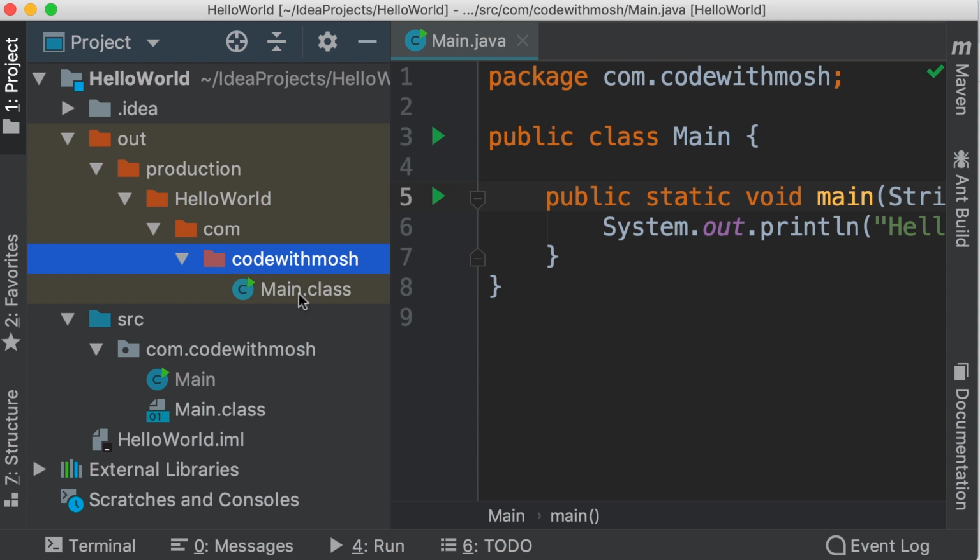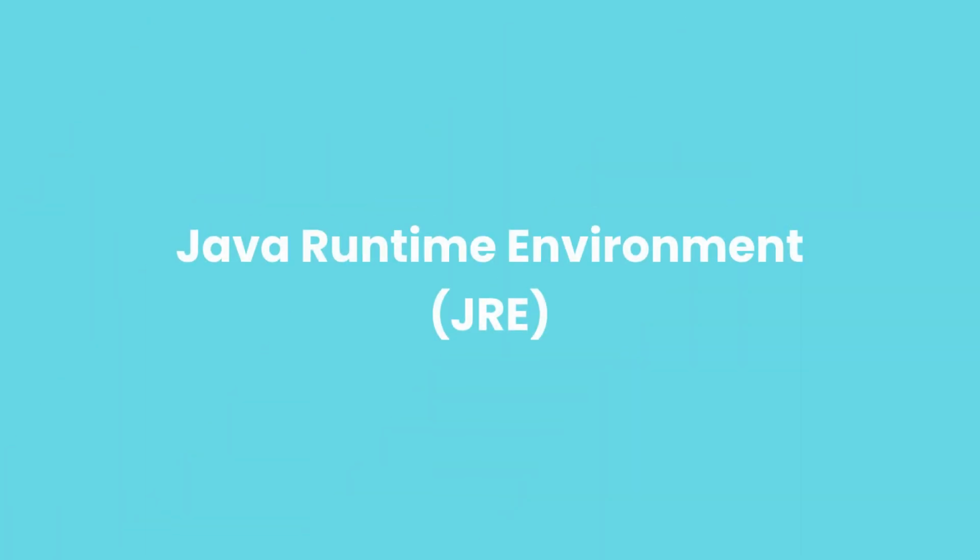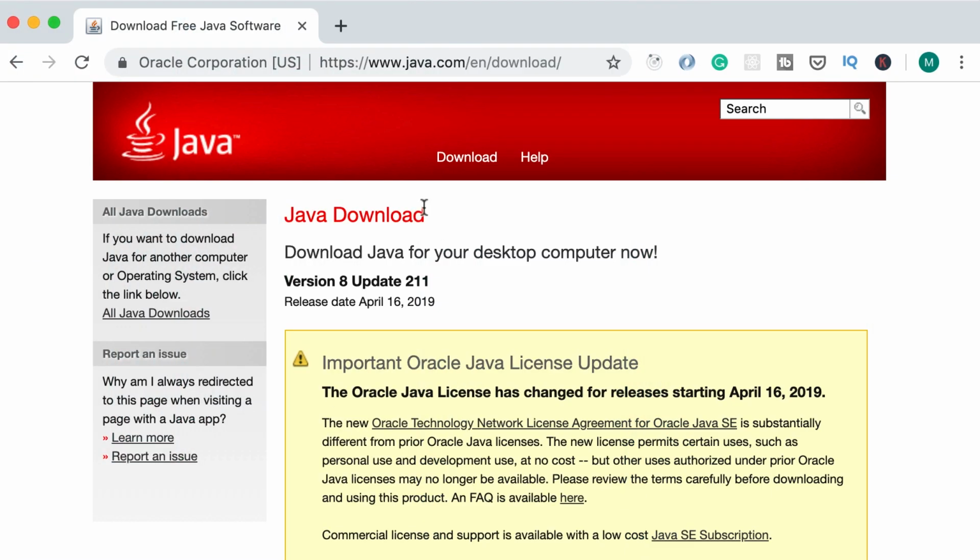Now, this Java bytecode that we have in this file is platform independent. And that means it can run on Windows, Mac, Linux, or any operating system that has a Java runtime environment. If we go to java.com/download, we can download Java, or more accurately, Java runtime environment for various operating systems.